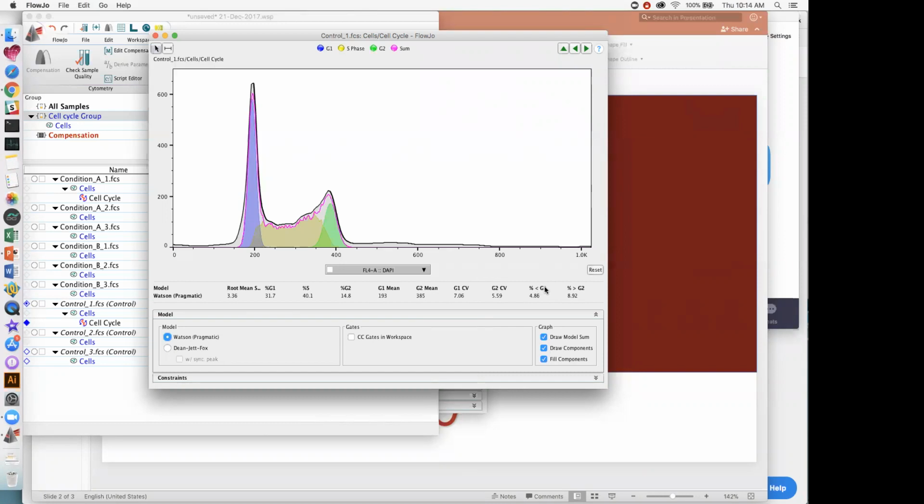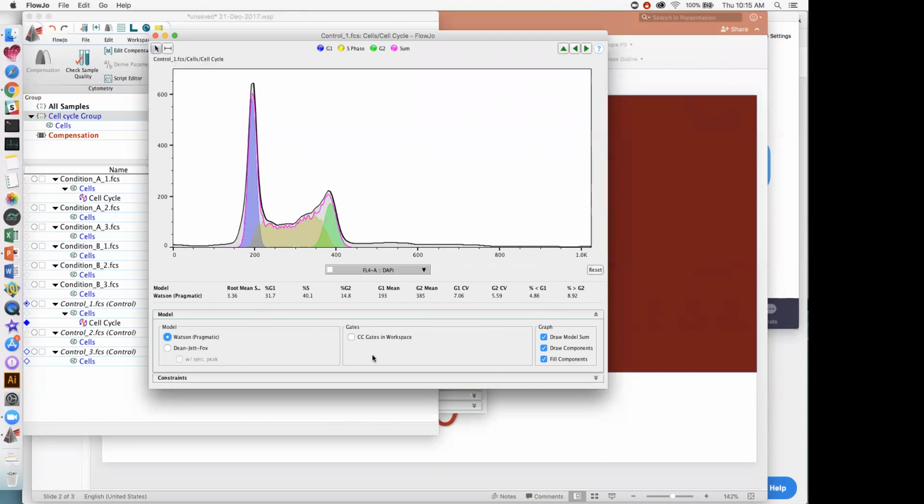Now the other two stats, the sub G1 percentage, roughly 5% here, and that which is greater than G2. These are the polyploid cells that we don't model with Gaussian curves or anything, but they are quantified here for you so that you know that outside the model on the right-hand side, there's roughly 9% of events that are hanging out here, and then sub G1, there are roughly 5% of events hanging out in this direction.